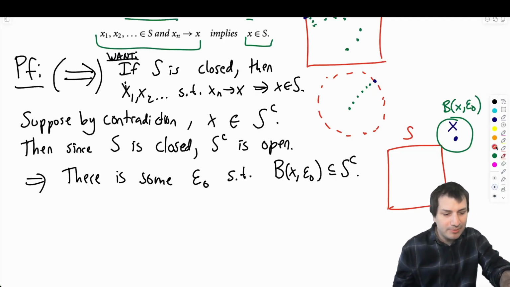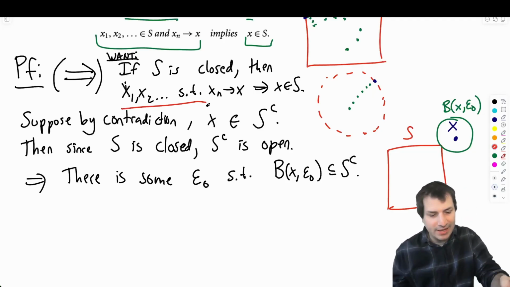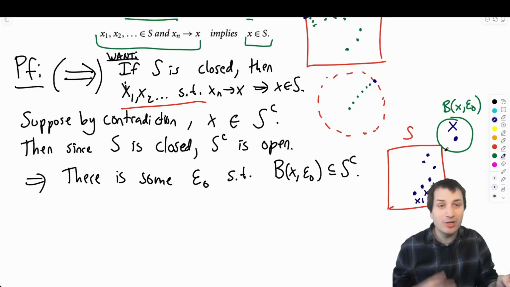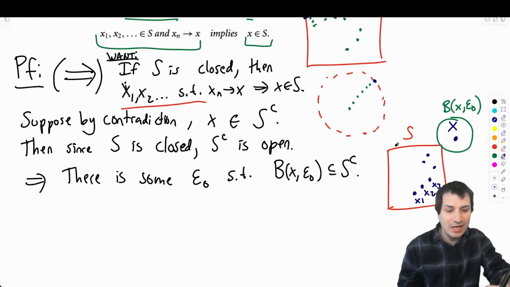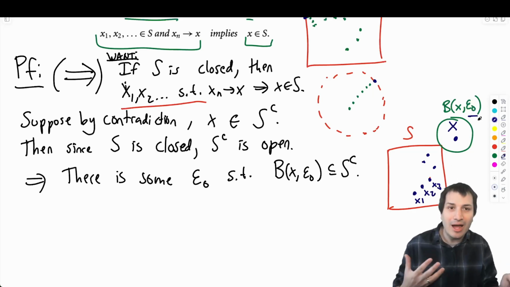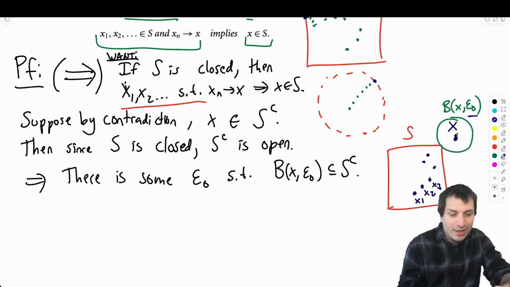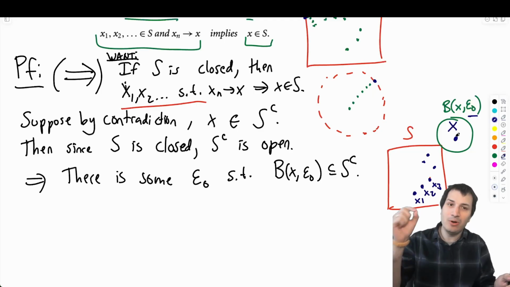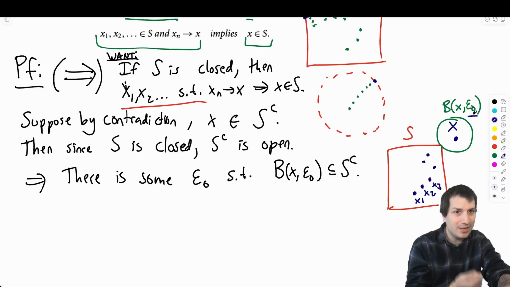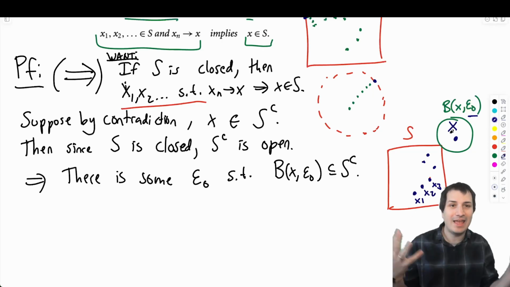And now what is the problem is that we had all these points, x1 to xn, which were converging. Let's draw those in a different color. Here's x1, x2, x3, and so on. And they're converging to X. They have to get really close to X, but they always live in S. And how are they possibly going to get within epsilon naught of X without escaping S? This is the problem. The points in the sequence have to be in S, but they also have to be arbitrarily close. They have to be within epsilon naught of X, and they can't possibly do that.